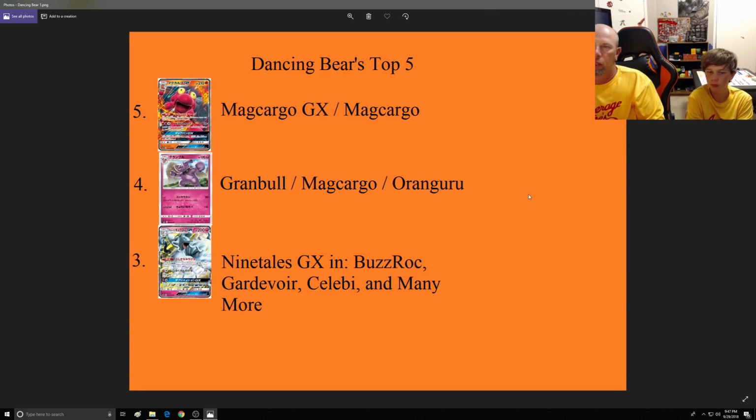Okay, let me real quick. These aren't necessarily what we think are the best individual cards, but also what is going to have the biggest impact on the meta, right? Mm-hmm. So you might see some in the list that you're thinking, oh, that one card's not going to be super awesome, but overall, it may impact the meta more. One card may be in the winning deck, but there may be one card that's in multiple decks that make top 32, if that makes sense. So we went for the cards that would have the biggest impact.